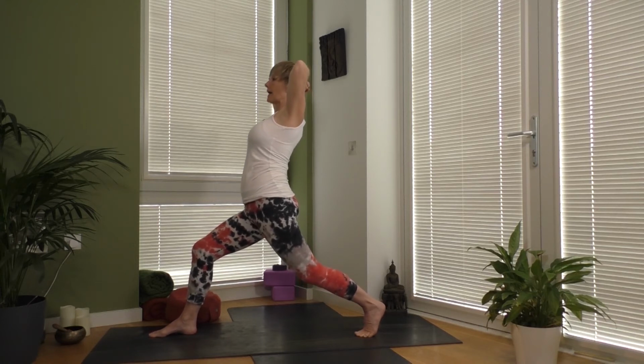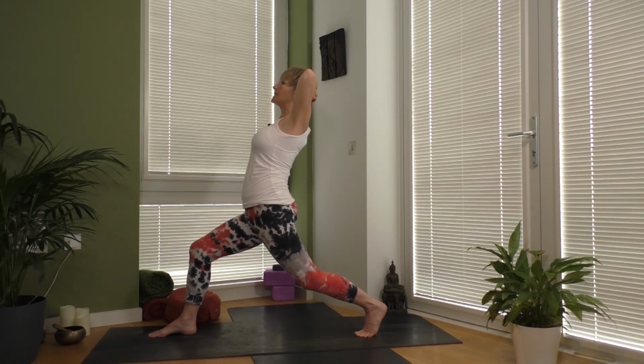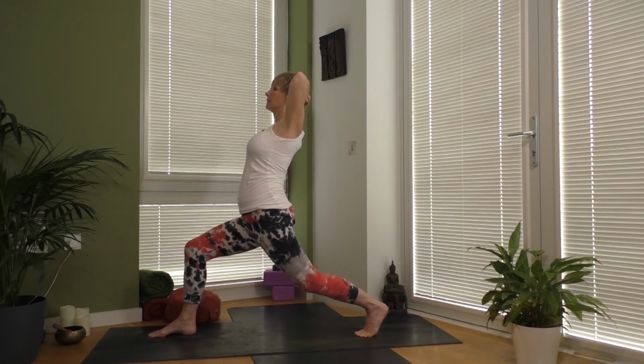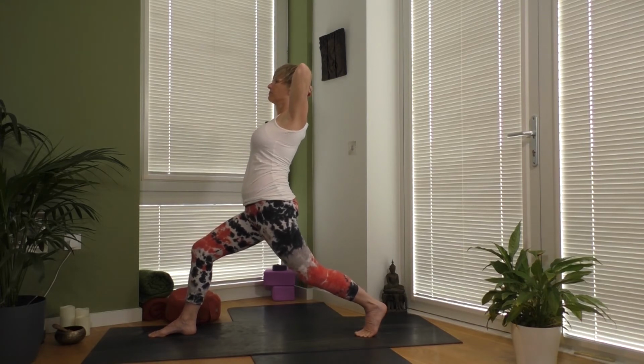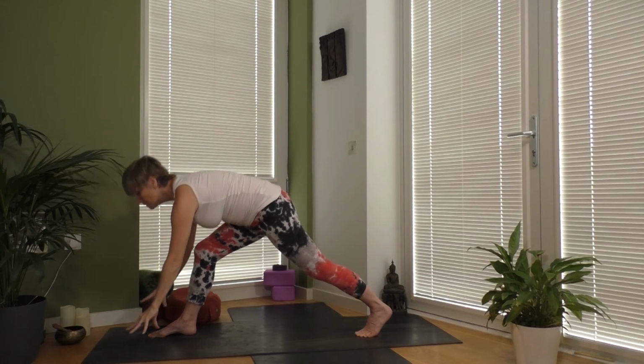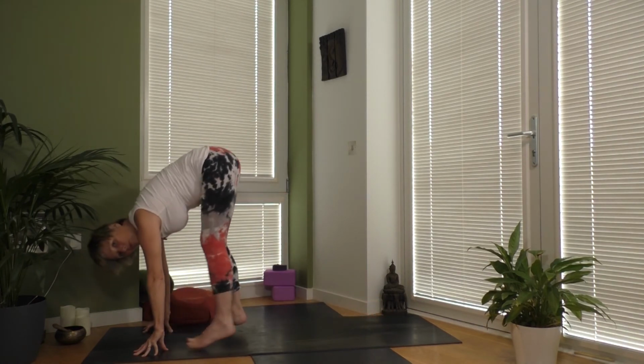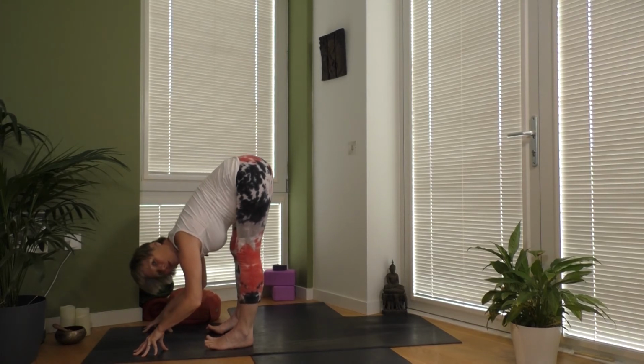Take a breath in, and as you breathe out, push the head into the hands, open up the heart. Powerful move. Your back leg is bent as well. There's a slight bend. Soften the shoulders down, take a breath in, and as you breathe out, place the hands back on the ground, step your left foot forward, you're at the front of your mat again, forward fold.